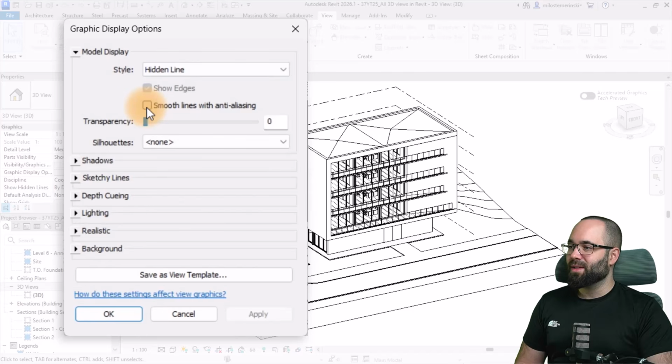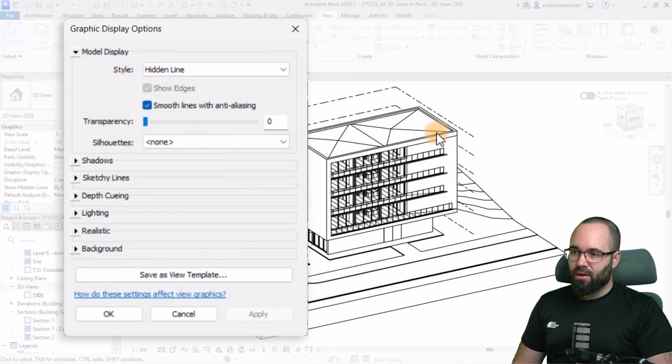Next, really important is the smooth lines. You can see how these lines look kind of wiggly, like a bunch of horizontal lines that are slightly offset from each other. Well, if you turn on the smooth lines and hit apply, as you can see, now these are cleaner. This is something that you can use. It's going to slow you down a little bit, but not anything crazy, so I suggest you use this option.